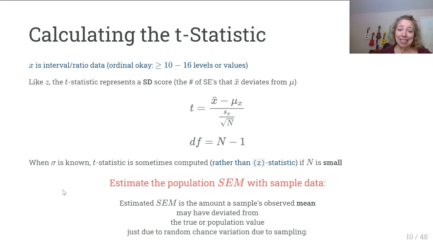But the formula for the t score is almost the same as z-score. Again, we're going to take our sample's average minus our hypothesized mu population average. And when we divide, we need to divide by the standard error. But instead of using sigma, the population's known standard deviation, which we never know, we're going to use the sample standard deviation and divide by square root of n. So swapping out the sample standard deviation in place of the population standard deviation is the only difference in this formula. But we're going to call it t instead of z because we need to use the adjusted tables. And to do that, we need to also find the degrees of freedom, which is 1 less than the sample size.